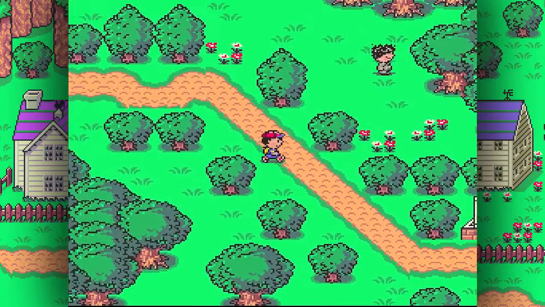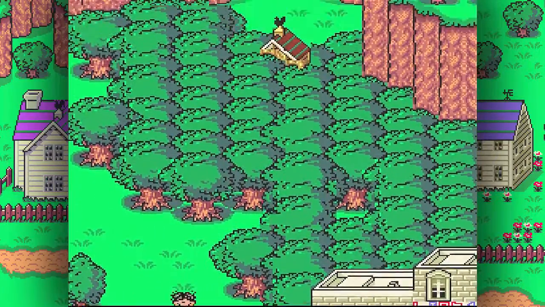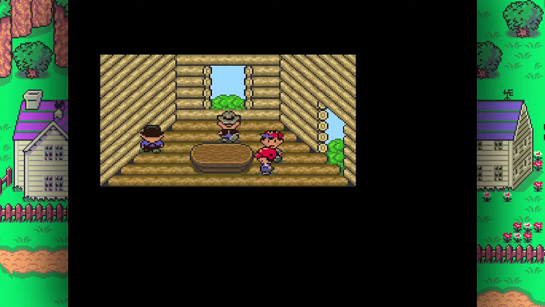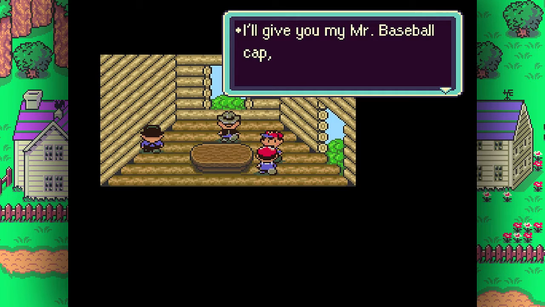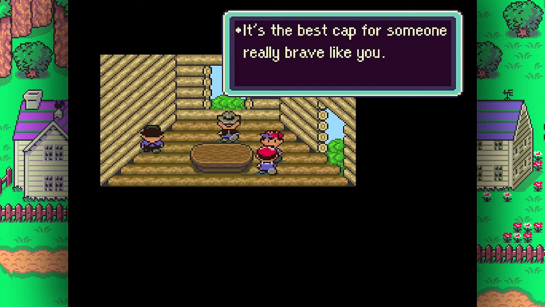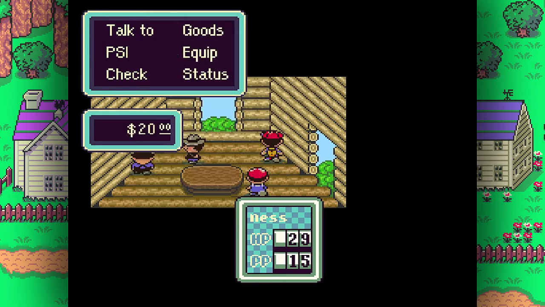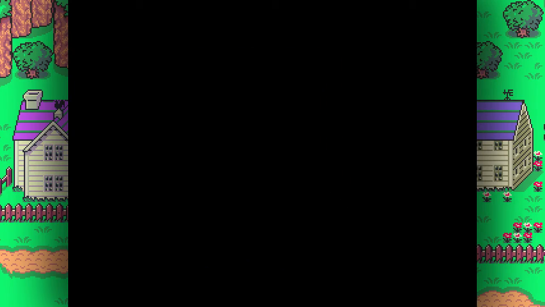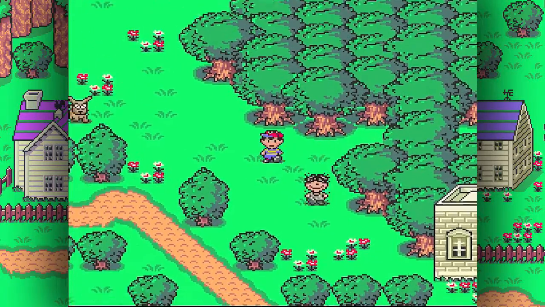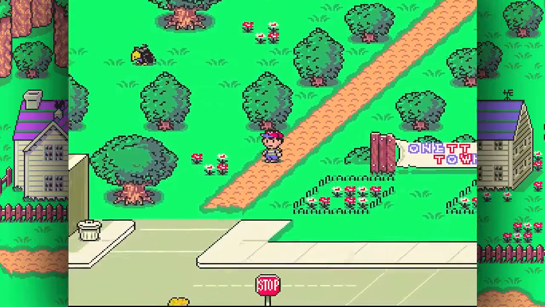But what I recommend you do before you do anything in Onett is you go over here, I believe. Yep, you can walk through here, and I recommend talking to this little kid. He'll give you his Mr. Baseball cap. I know you've wanted it for a long time. It's the best cap for someone really brave like you. So we'll get that, and it's a pretty decent equip. I believe it's an other, yep. So you have some equipable stuff there, aside from the bat. I don't remember when you start getting more things to equip, but at the moment, it's best to at least have what you can get.